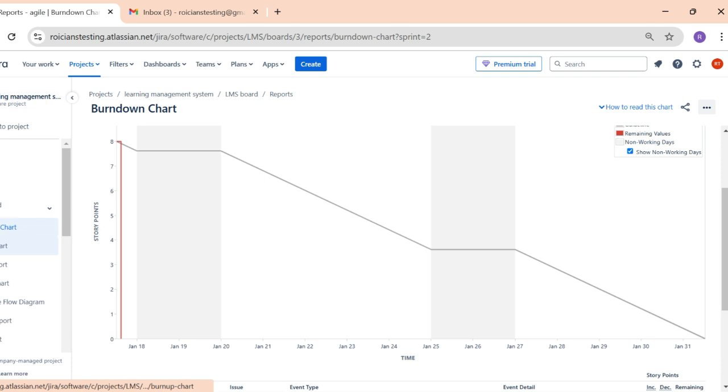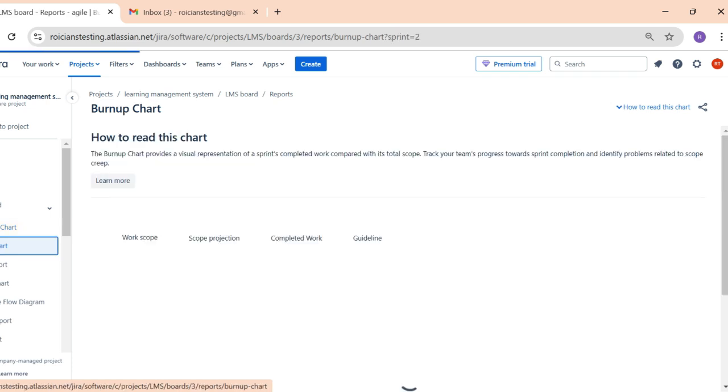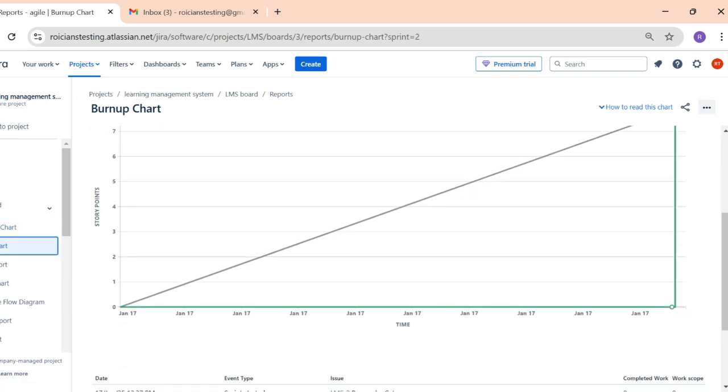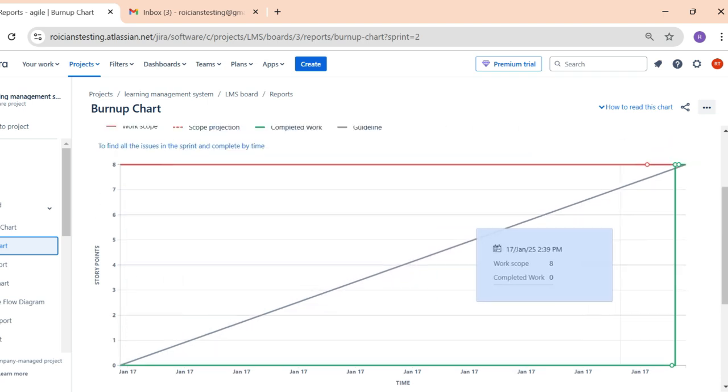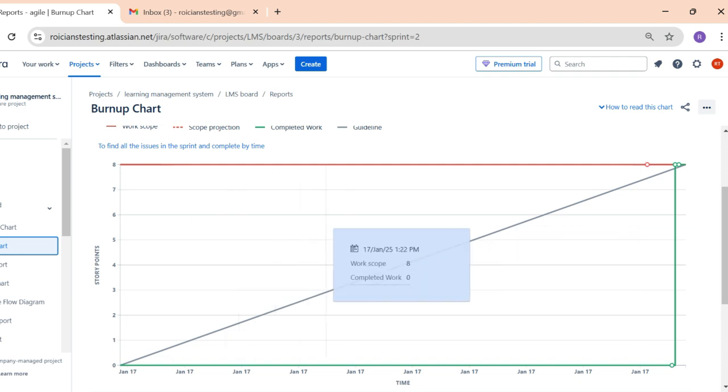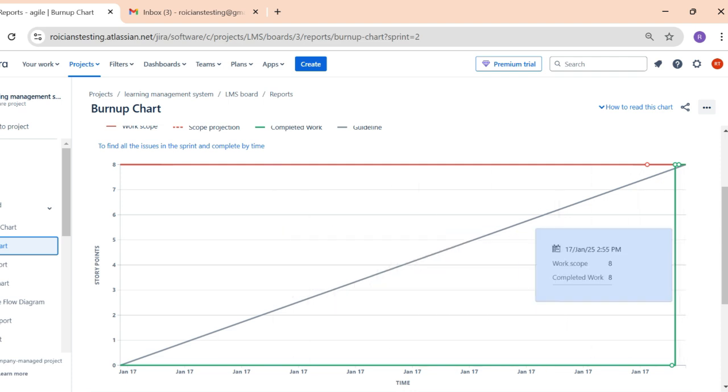And if I talk about burn up chart, it is opposite. See, in burn up chart, we are burning up the story. So when we are starting, we are adding the story points, and the goal is to reach the 8 story points here, which we did on the same day in this example, but this is how the guidelines are. We are adding the stories and we need to reach to the end of the day. And we should be completing the 8 points till the time we reach the last day of the sprint.